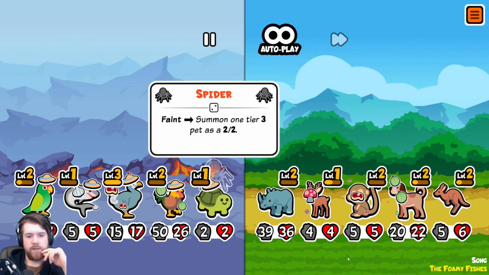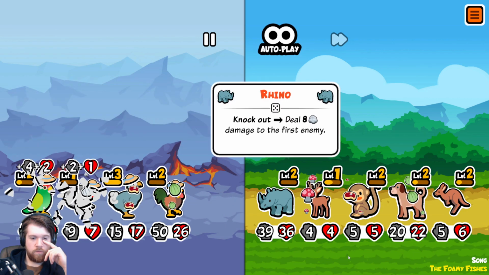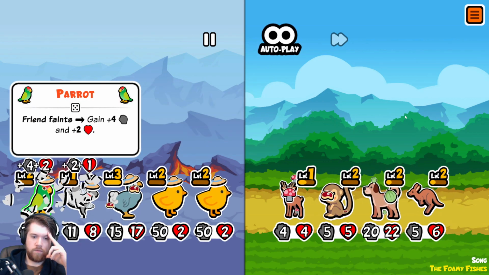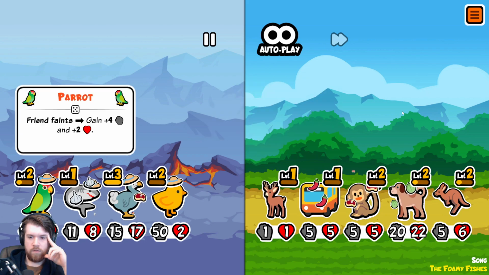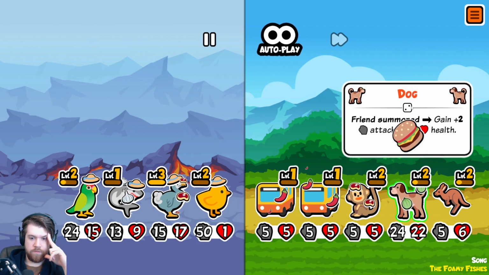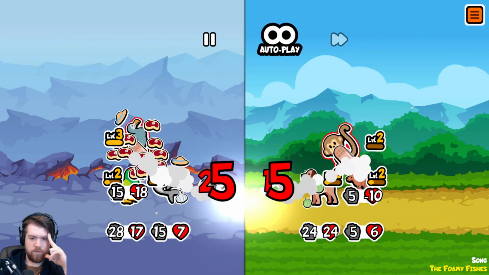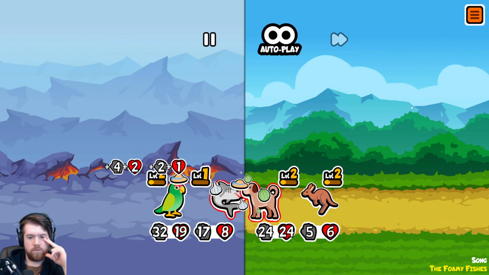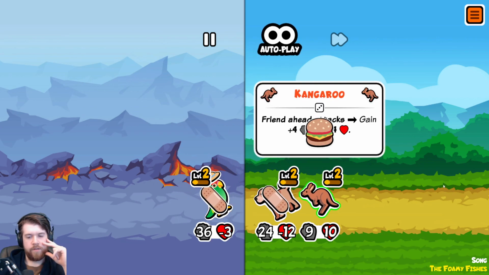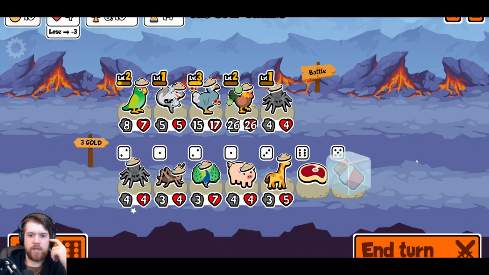Okay, that rhino is gonna snipe my melon armor, which is annoying. Very annoying sequence that things just happened. And then deer is insane here. At least I get to value trade the first deer. I think I am probably losing this fight. If only the parrot had a little bit more health. But that's okay. A loss just means I have more time to level my parrot, right?